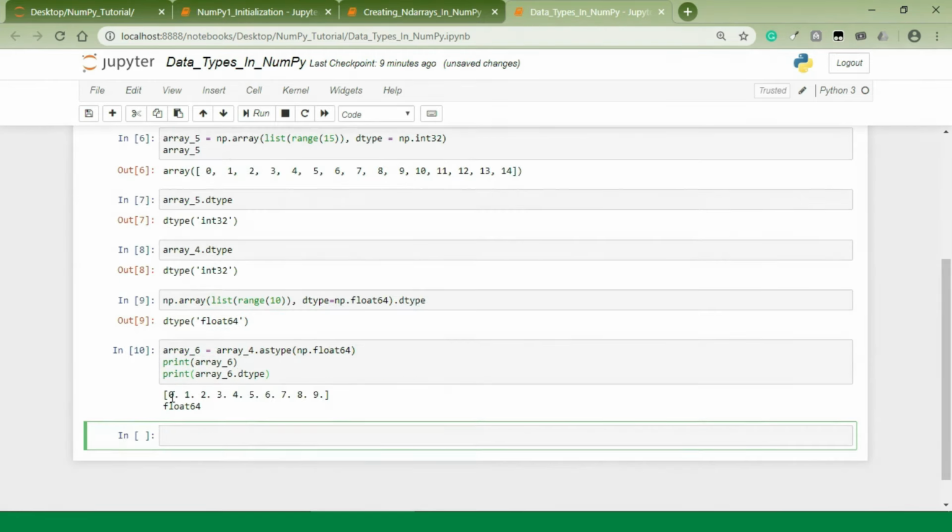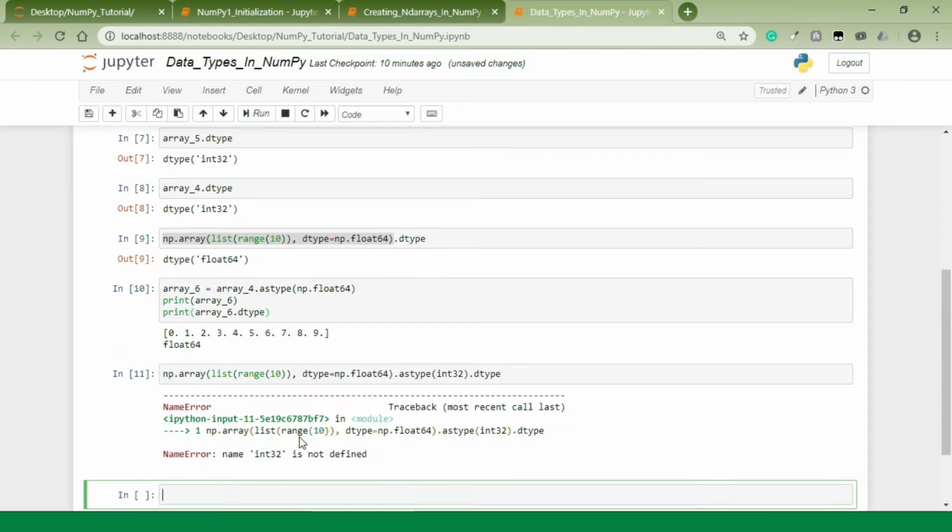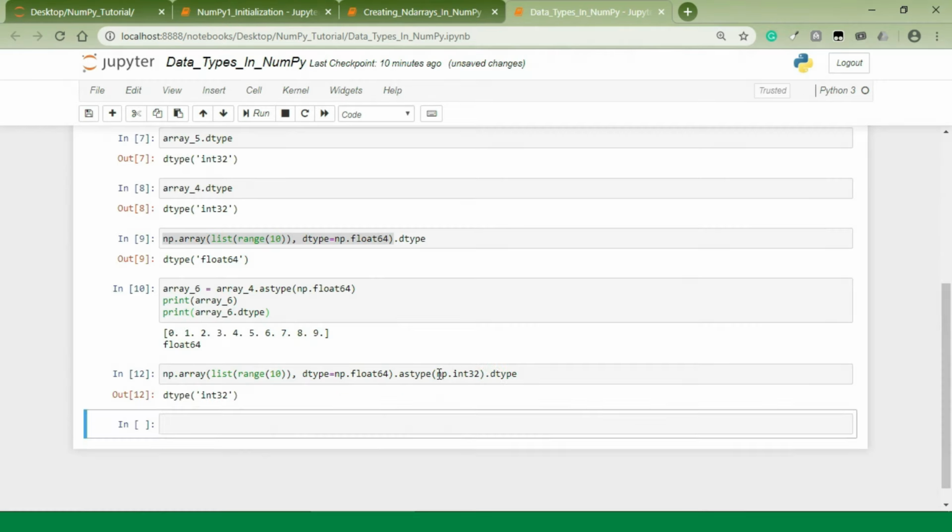So the integer type of array has been converted into a floating point array. Similarly, we can convert a floating point array into an integer type array. So for example, dot astype int32. We have successfully converted a floating point array to an integer type of array.